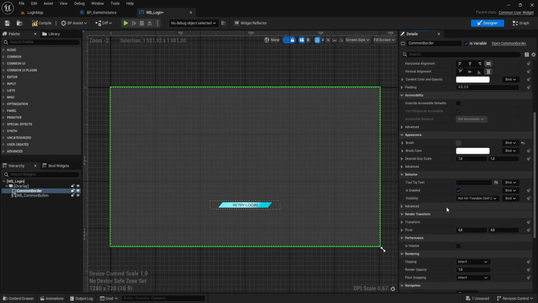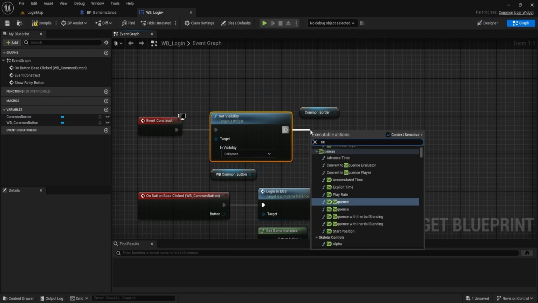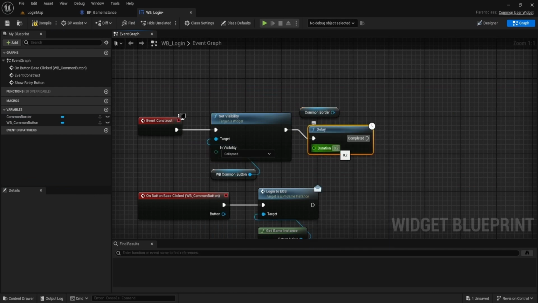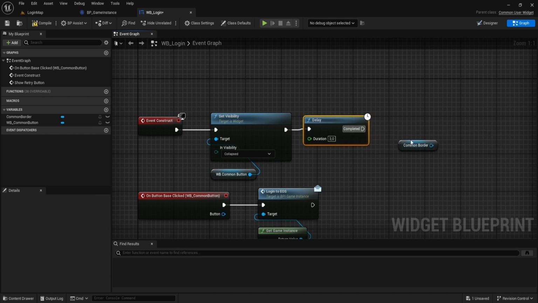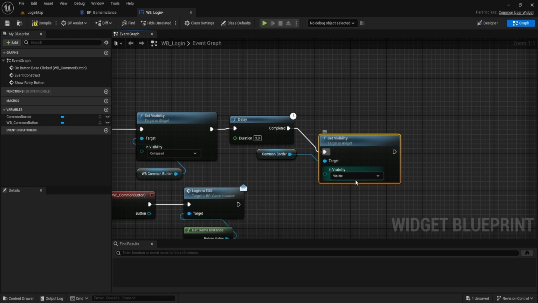Set border default visibility and details as collapsed. In the construct event, drag off the last node and add a delay node with a duration of 3 seconds. Drag off the common border and set its visibility to non-hit testable self only.